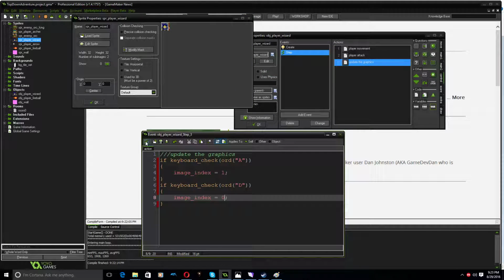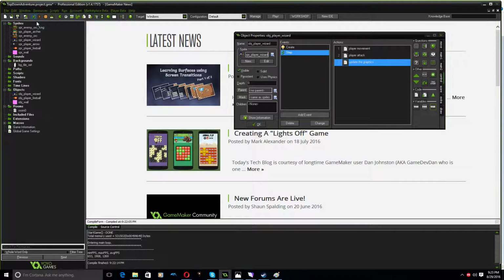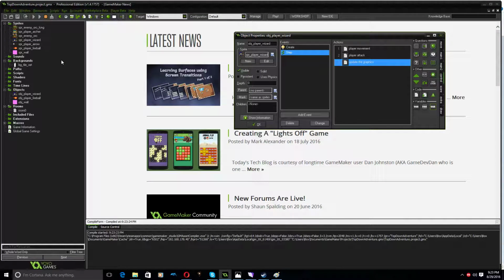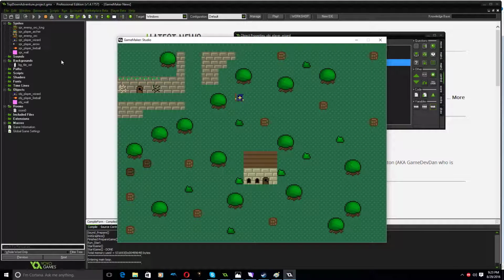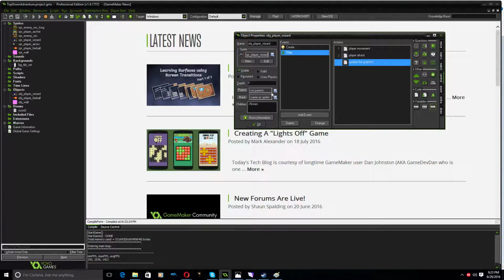And that's pretty much all I need to do to get this guy to work. Hopefully, it'll work. Okay, so now he moves left and right. There's a little bit of a glitch there in that if I push left while he's moving, he'll kind of do a moonwalk back. But it seems to be working mostly well.